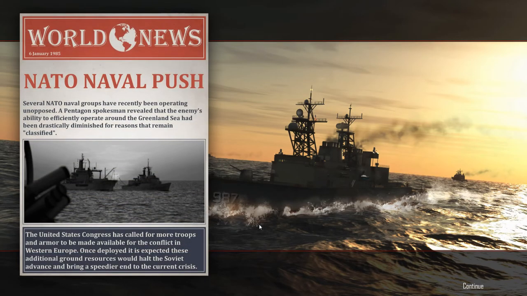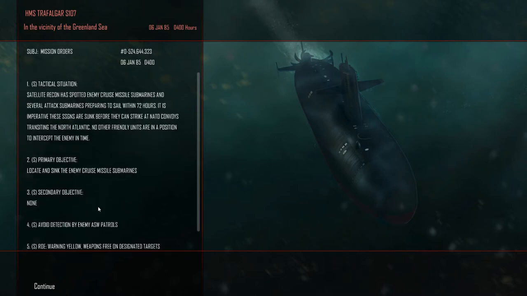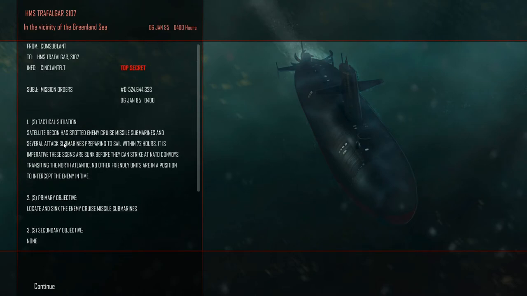NATO naval push. Cruise missile submarine. Set within 72 hours of parity. Just sunk. They strike at NATO convoys. Several attack submarines preparing to sail within 72 hours. That doesn't tell me much. I'm missing something here. Several attack submarines. That's it. Then they're heading for the North Atlantic. That's it.